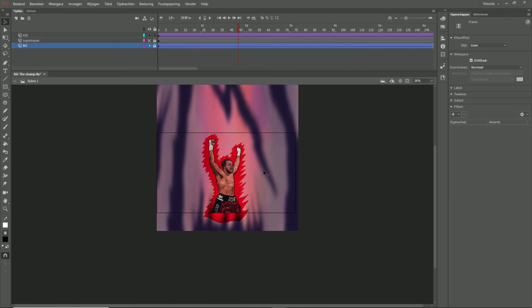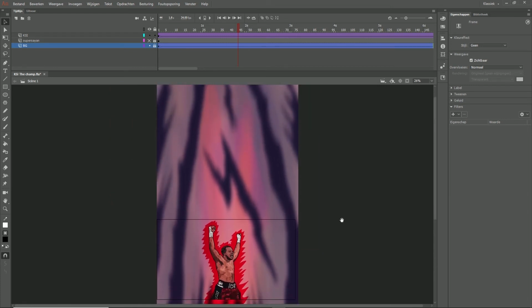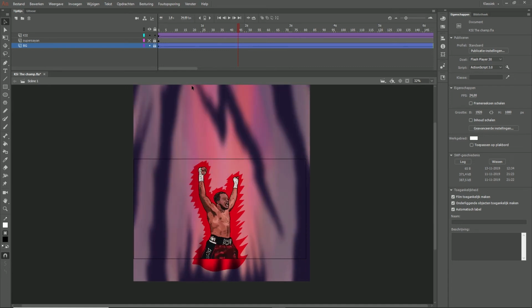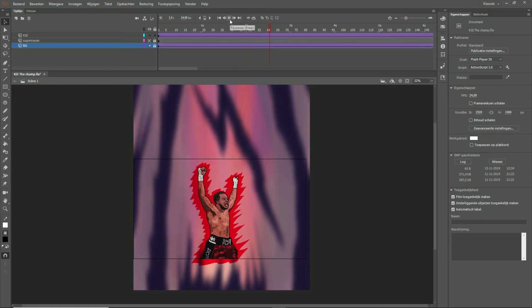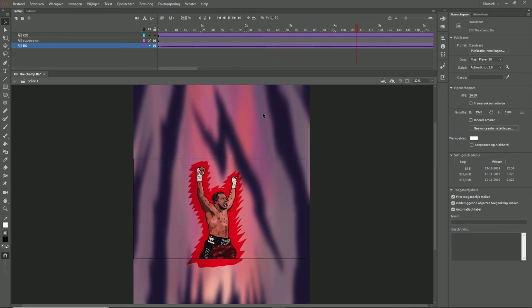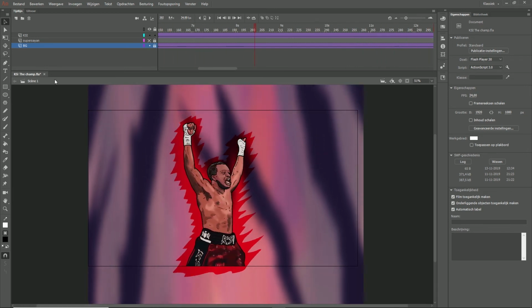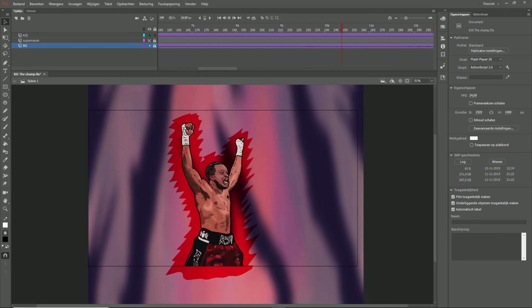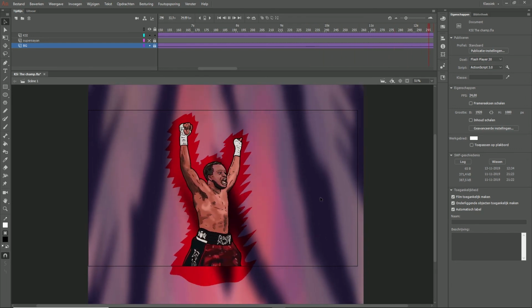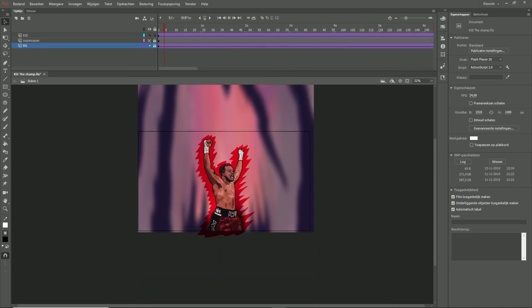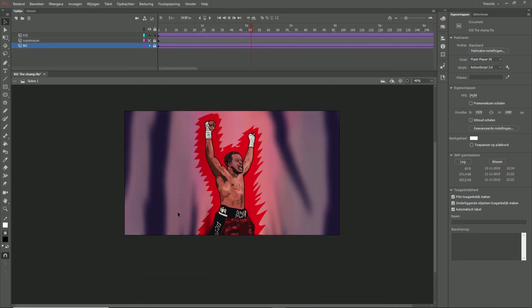As you can see, a lot has changed in the background. It's become a lot longer, and the reason for that is I wanted it to move from up to down. But I didn't really want to edit the background that I had, so this is kind of what I did. This is the size of the whole working space, and now it looks kind of weird, and again, it's not on a perfect loop, so it looks kind of clunky.